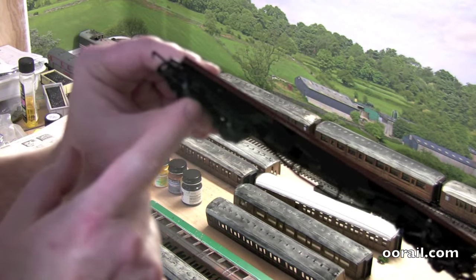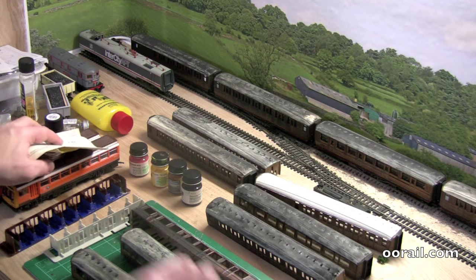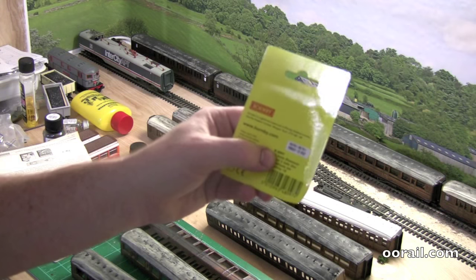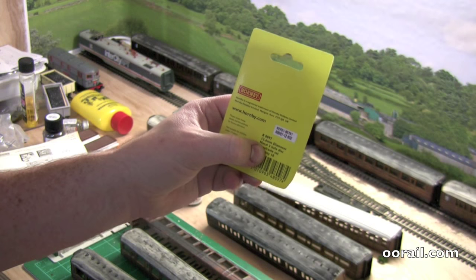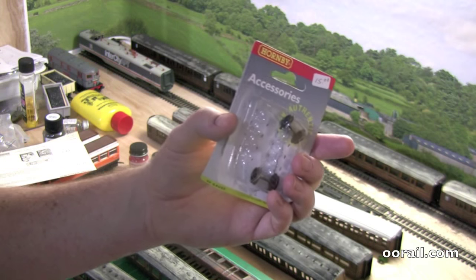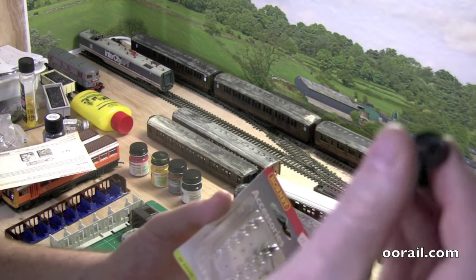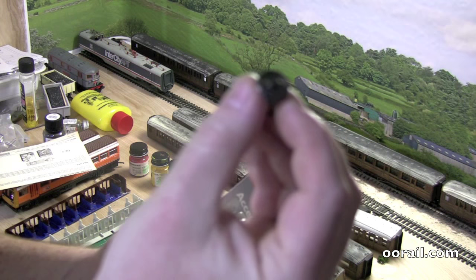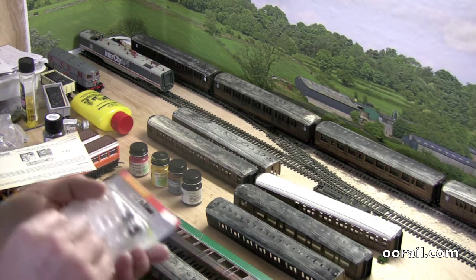So if you see here, these have got plastic wheel sets, and what I use to replace them are 8097, which are 12.6 millimeter metal three-hole disc coach wheels. And so you can see here, they're basically metal and they have the three holes in them, and they work pretty well. These also improve the running of the coach.